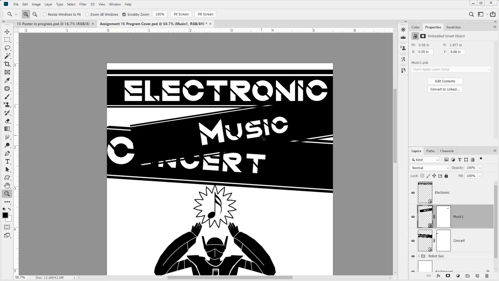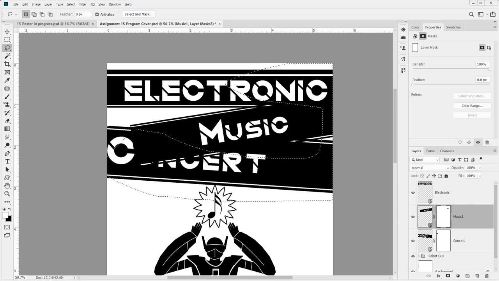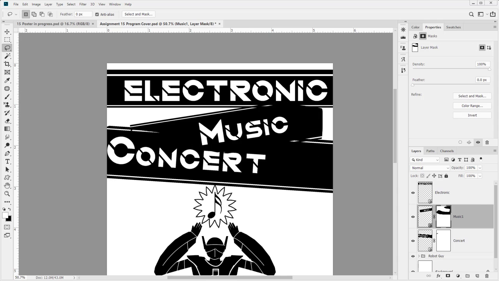Now I need to mask these in a way that makes sense. I'm going to do that using my lasso tool just to get a rough start. And there we go. Okay, now I'm going to use the brush tool. Something like that.